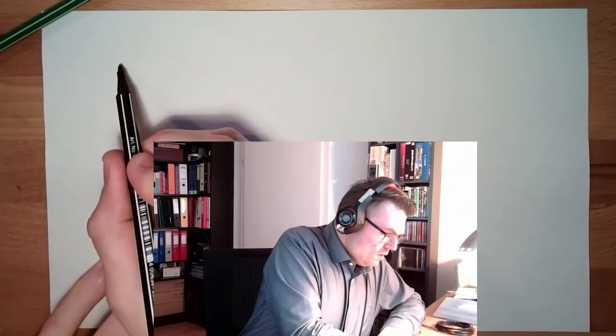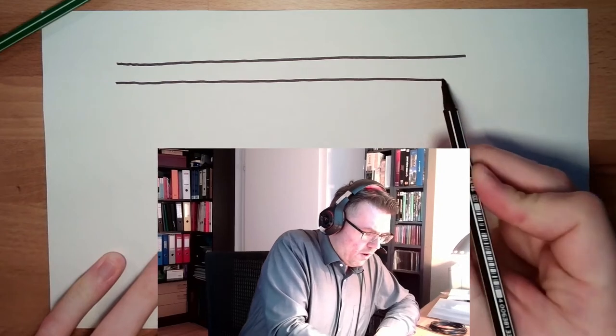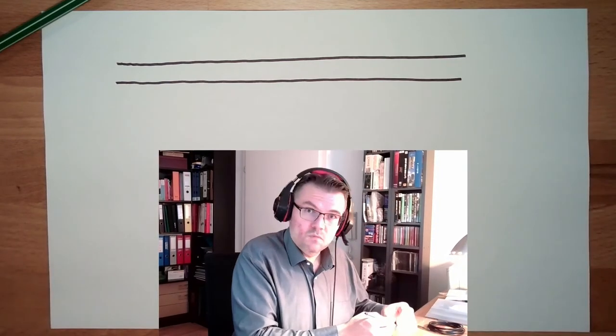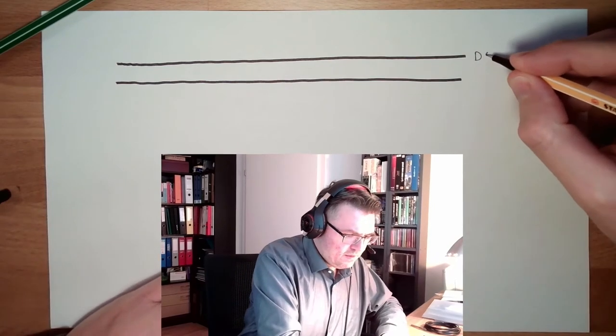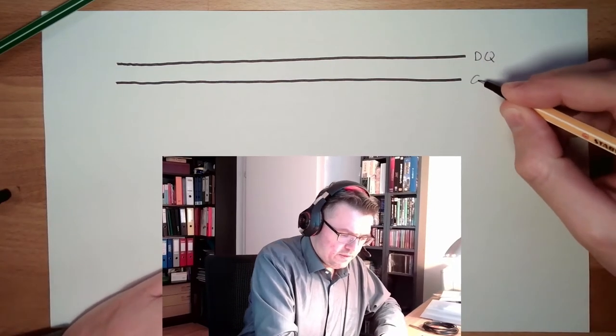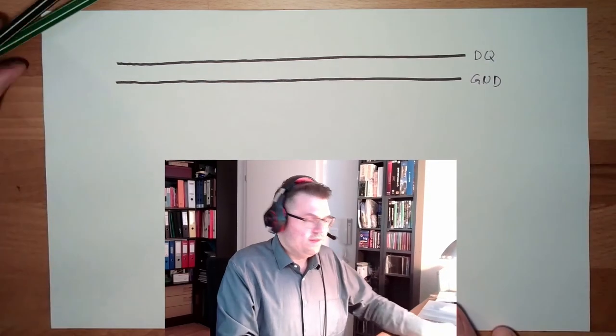There are two lines. There are two lines with one-wire. This is the so-called data line and the ground line. Always two lines. This is the data line, called DQ here. And this is the ground line, GND. The data line.